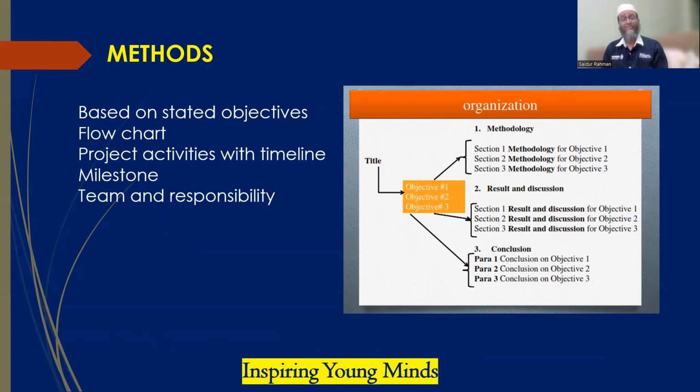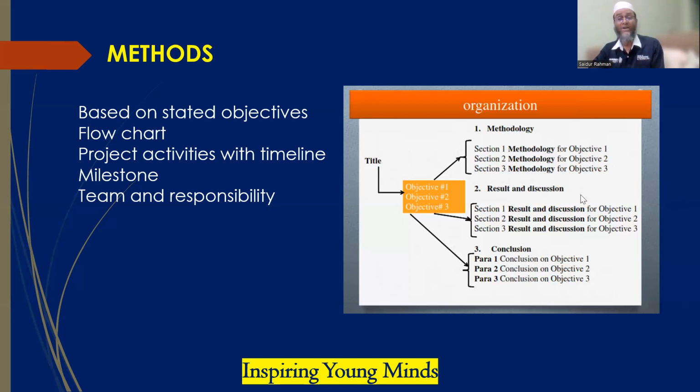That's why we have highlighted here how to write the objectives. They should be measurable, attainable, timely. That is what we call the SMART objectives. Also, you can see in some of my videos how to write objectives. There is also Bloom's taxonomy, because there are higher levels, lower levels, depth and breadth. By applying Bloom's taxonomy, you can address the objectives at different levels. So it should be based on the stated objectives.